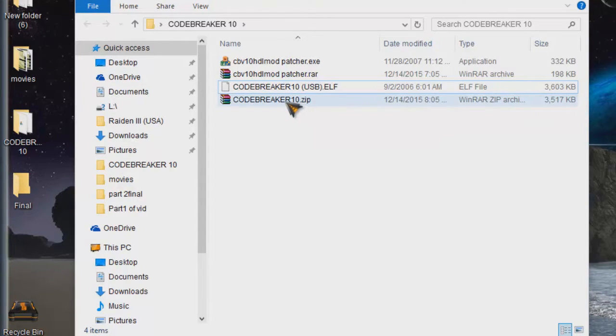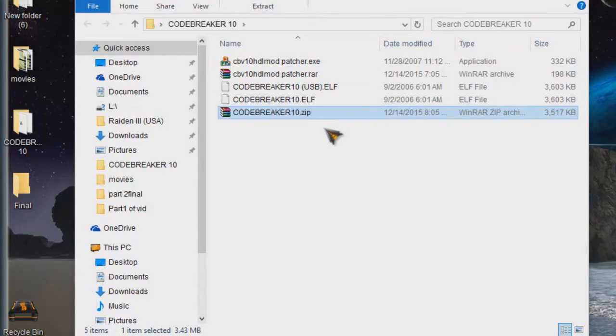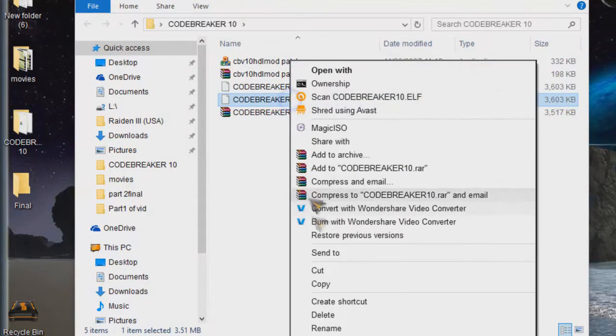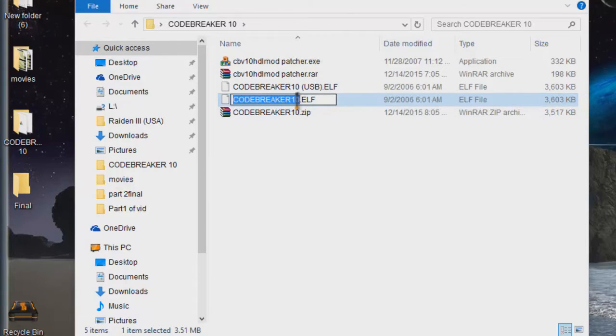Once again, I'm going to extract another Codebreaker 10 file, and I imagine you guys see where I'm going with this. We're going to add in parentheses DVD, because this is the file that I'm going to patch to boot up all my DVD games.